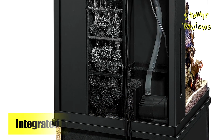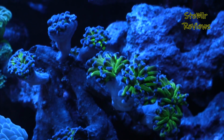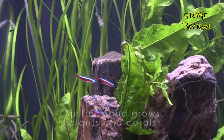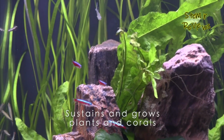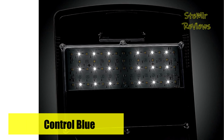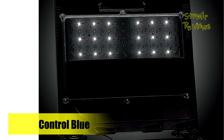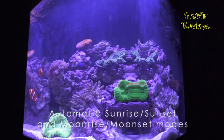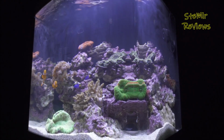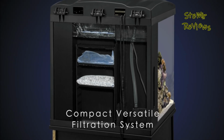Additional features include a quiet submersible pump, dual intakes, and an adjustable return nozzle. Moreover, the BioCube is compatible with all existing BioCube accessories, providing flexibility for customization. Please note that fish, corals, substrate, and decorations are sold separately. Coralife's BioCube is a testament to their commitment to innovative design and user-friendly functionality, making it an exceptional choice for aquarists seeking a cutting-edge and customizable aquarium experience.